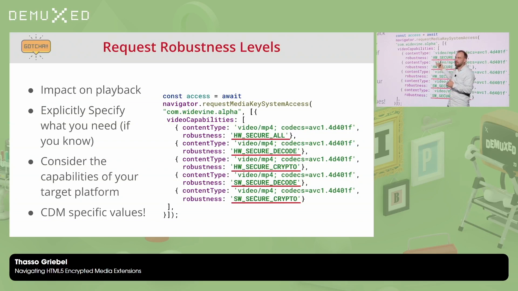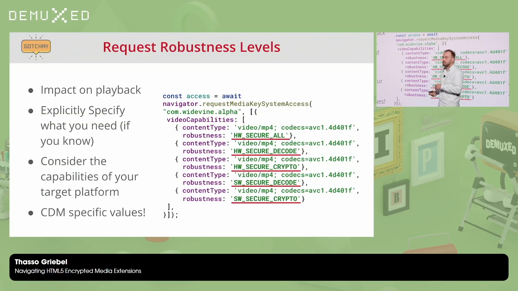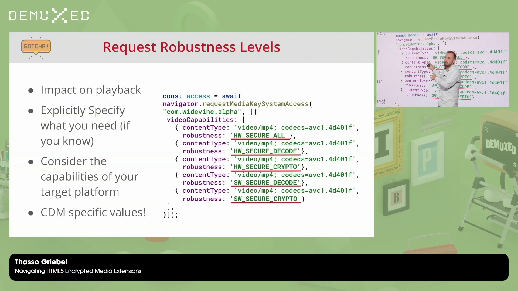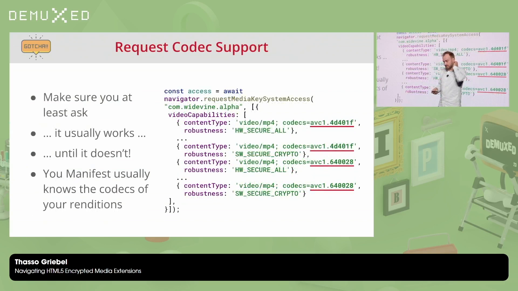The EME spec actually lists five security levels, so they don't have to be proprietary, but at this point they are. This is important because you might have constraints on where keys are allowed to be used — for instance, Ultra HD renditions may require level one hardware secure DRM playback, and you need to explicitly request that. Conversely, if you have multiple simultaneous playbacks, your hardware might only have one hardware-secure decoder instance. In that case, you may want to explicitly request a non-hardware-backed CDM so you can spawn a second player.